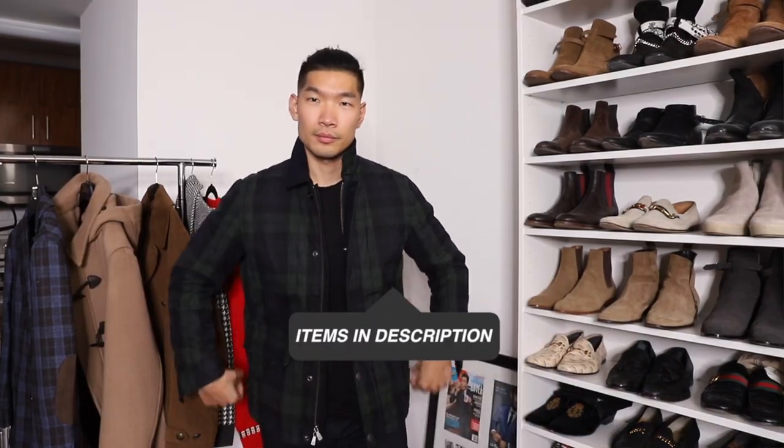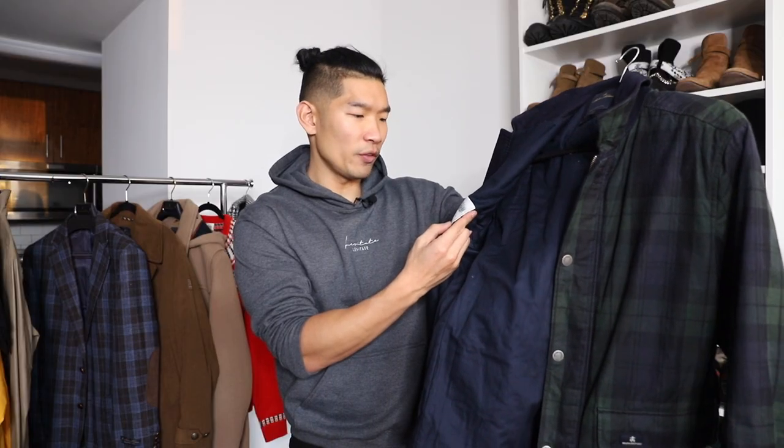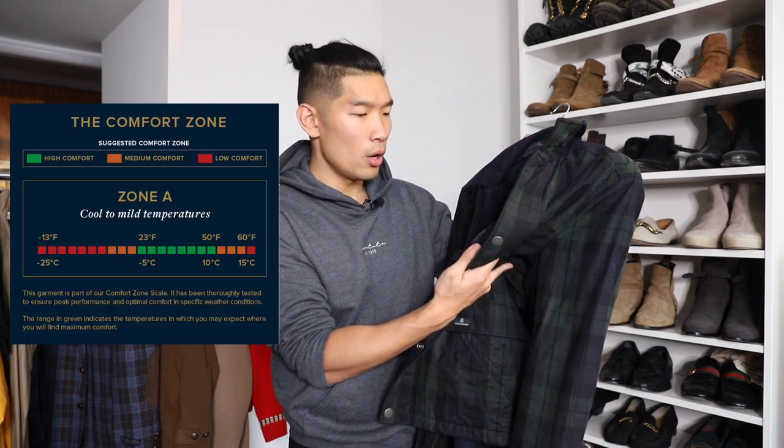Next I have a Tartan coat. I got it in a size medium and it fits really well. The main feature is the Tartan pattern — a pretty bold statement piece. Tartan is so popular this time of year and the main feature is the navy blue color with the green. You're wearing a garment made with British Millerain outerwear fabrics crafted in England, which is pretty cool to know where this fabric comes from. The inside tells you the zone — Zone A — perfect for 23 to 50 degrees, so you're going to be comfortable wearing this jacket.